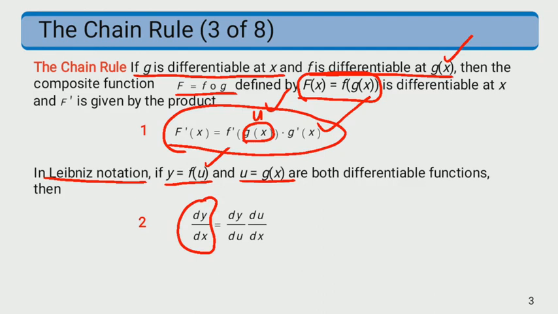Interesting. So that means we can't go straight and differentiate f with respect to x. We need to first start by differentiating f, which is y, with respect to u, because it's a function of u. But keep in mind that we want the derivative of y with respect to x. So u also, now we can see, is a function of x. So we can differentiate u with respect to x. These are the two things.